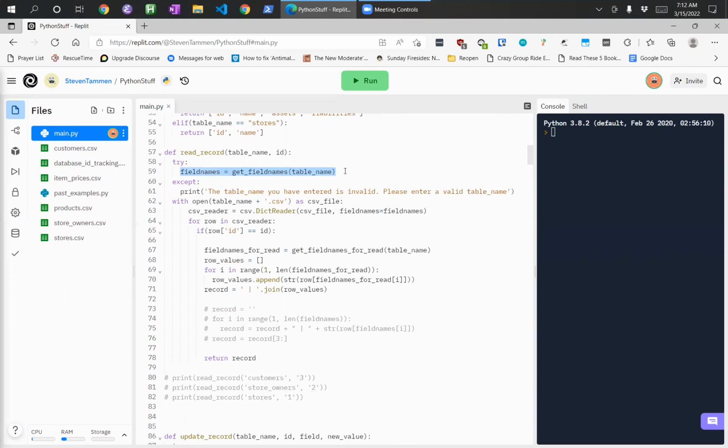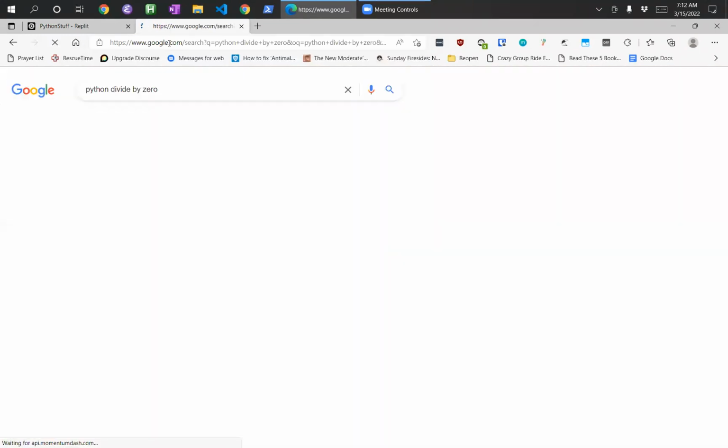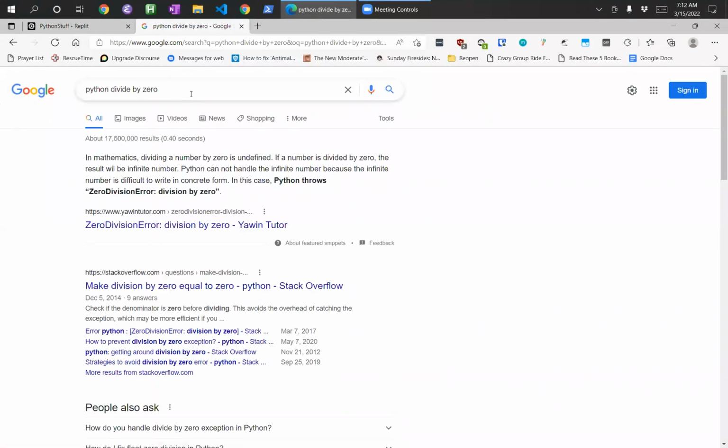So you remember when we did exceptions the first time? You can try except generally, but generally you catch a specific exception, right? Like if, for example, Python divides by 0, if we were to catch something here, we might do the 0 division error.